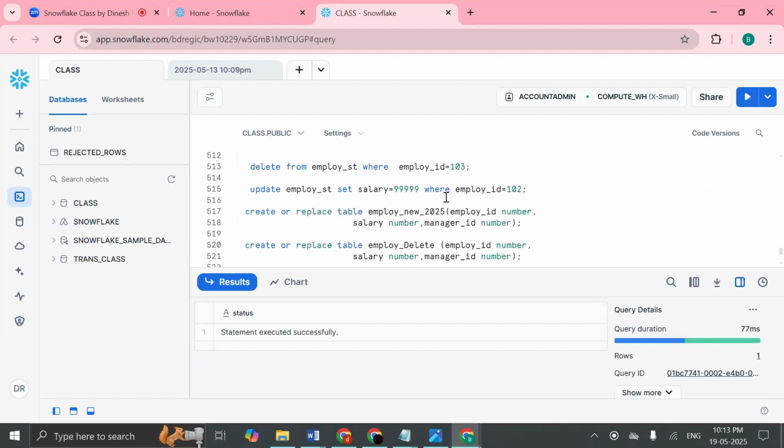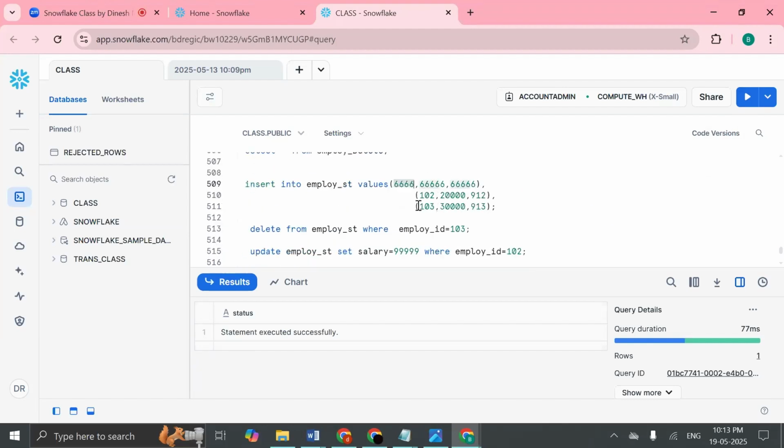Now I'm going to insert one new row here. Let's say I will pick all nines here. This row I am inserting now into the source table.